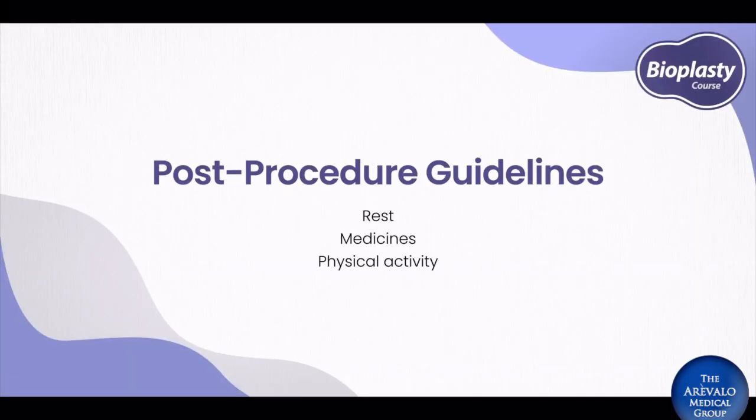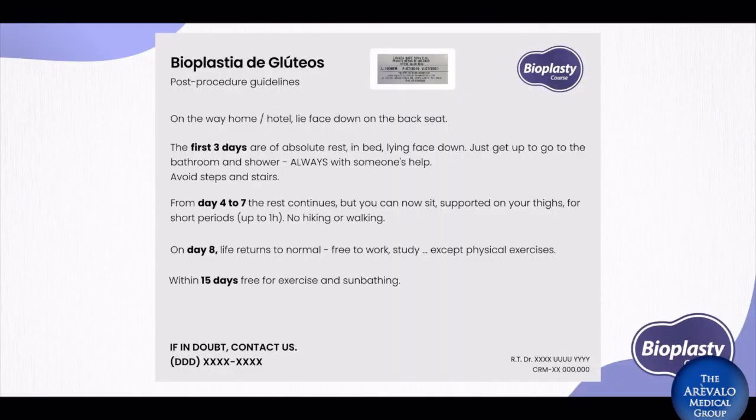After the procedure is finished, the post-procedure guidelines should be clear to the patient. On the way to the hotel, the patient should lie on her stomach on the back seat. The patient must spend the initial 3 days on absolute rest, in bed, lying face down, getting up just to go to the bathroom and shower, always with someone's help, and they should avoid steps and stairs. From days 4 to 7, the rest continues, but the patient can now sit, supported on her thighs for short periods, up to an hour, no hiking or walking.